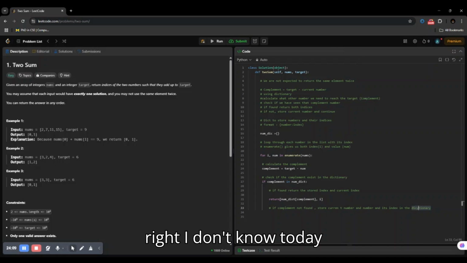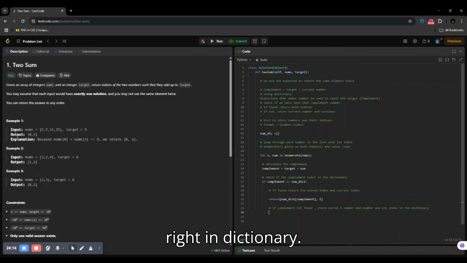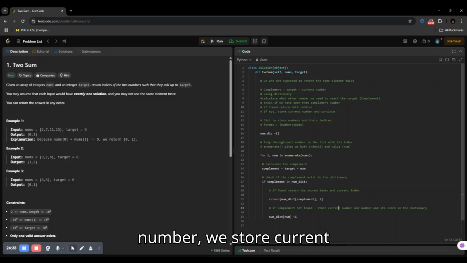I don't know, today my keyboard is trying to delay me, it is actually trying to misbehave today. And so, if complement not found, we store the current number and its index in the dictionary, right?